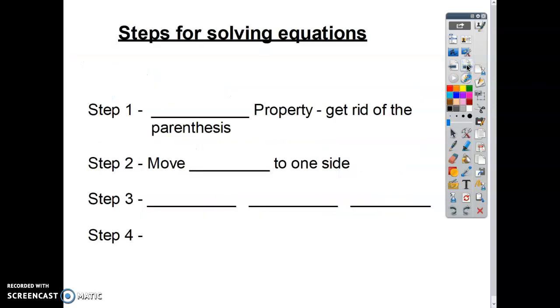So we're going to write down some notes first in your notebook. Okay, we're going to write down the steps that you're going to follow in order to solve the equations today. Last week we did distributing, okay? That's when you have parentheses, and you have to distribute, right? Multiply. That's the first step you need to do. Check if there's parentheses, and if there is, you need to do distributive property.